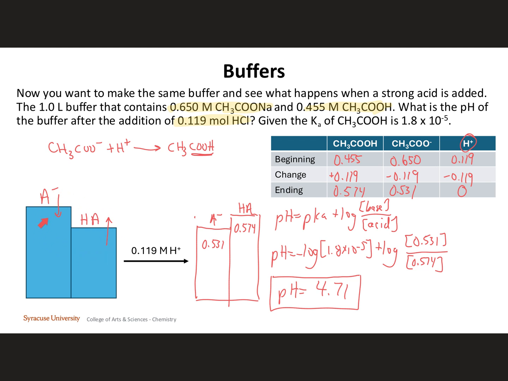Again, the biggest mistake people make when they do these calculations is that they don't change both concentrations. Both concentrations need to change in a buffer calculation. If you're adding an acid, you should expect to see the acid concentration go up at the expense of the conjugate base. That concentration should go down. Important in that both concentrations need to change. One will go up, one will go down. Too often I've seen students just change one concentration and then carry forward with a reaction.